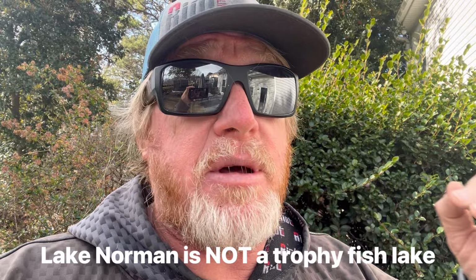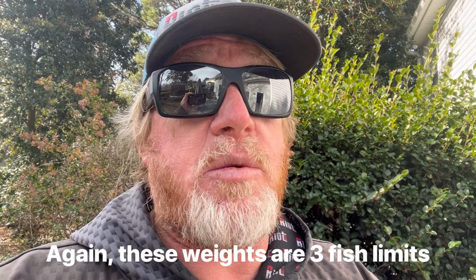But on this particular day, there were a lot of big fish caught. There were 2 bags about 11 and a half pounds each, and maybe another 2 bags that were over 10. So great day for everybody on the water. They definitely chewed. Everybody reported catching their fish on crankbaits. Obviously, if you're in the right place at the right time, you are definitely catching them. So awesome day on the water overall.